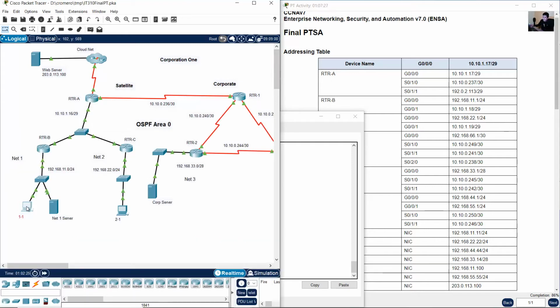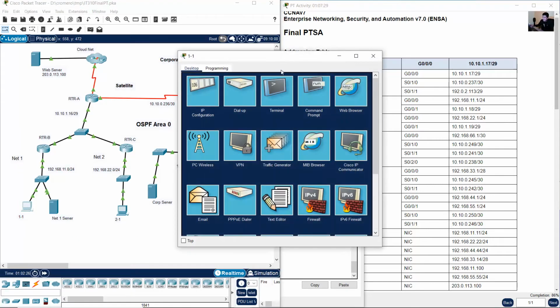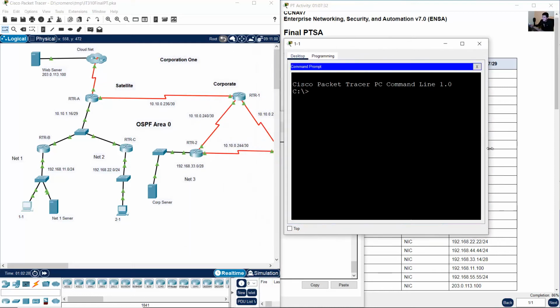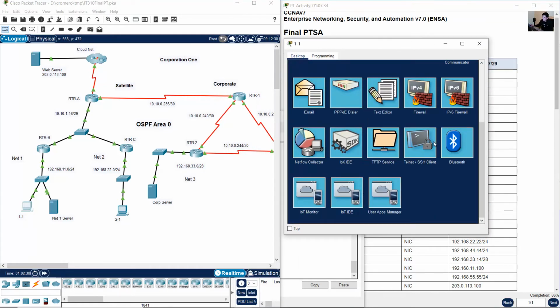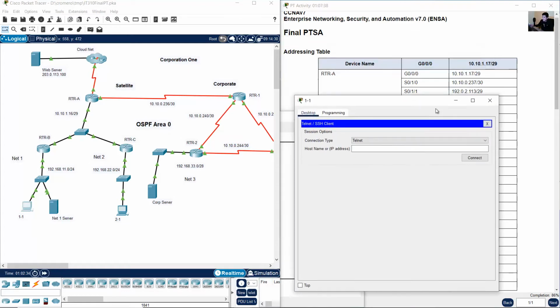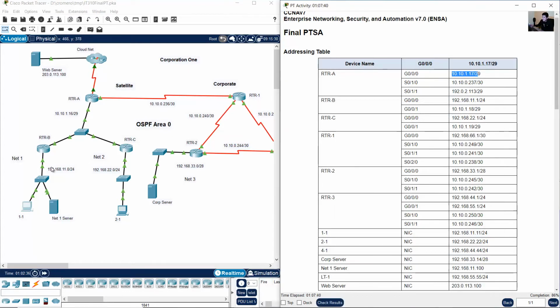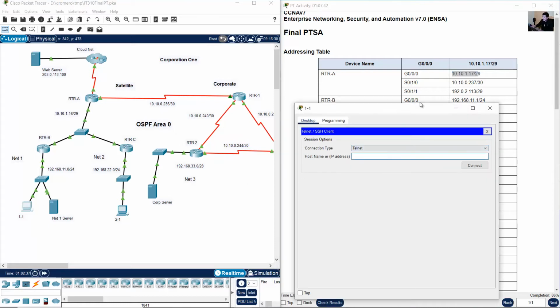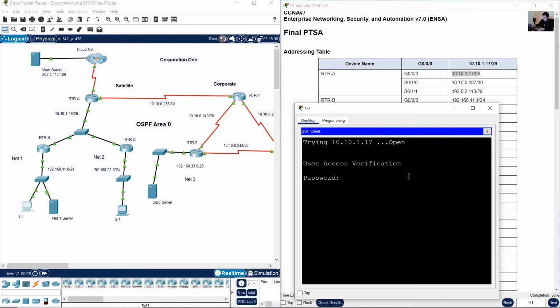Go to PC11 and go to the telnet SSH client, telnet. Use this IP 10.10.1.17. Connect. Password cisco. Very good. You are on R1. Exit.